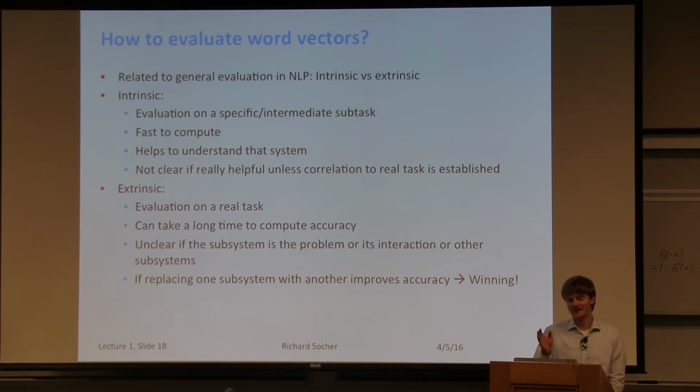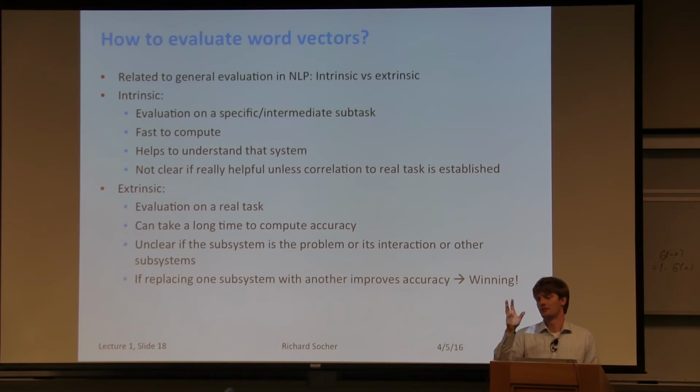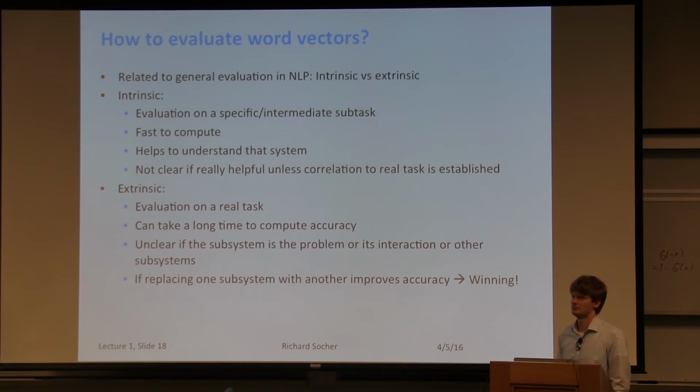All right. So basically, in general, in natural language processing, and in most applied machine learning fields, you will have, in many cases for your projects, two options for evaluating how well you're doing. And on some level, the two options are extrinsic and intrinsic. Intrinsic, usually you evaluate on some specific or intermediate subtask. So for instance, how often do words appear in specific relationships, like king minus man plus woman goes to queen? Or dollar minus America plus Mexico goes to pesos or something.